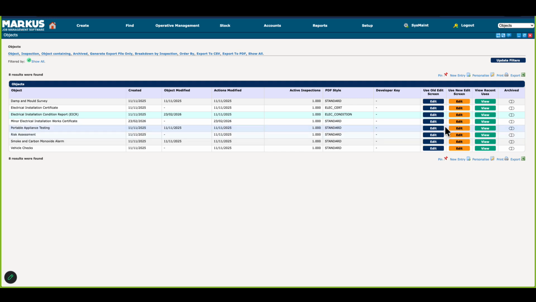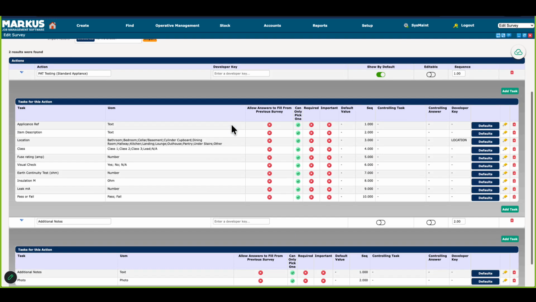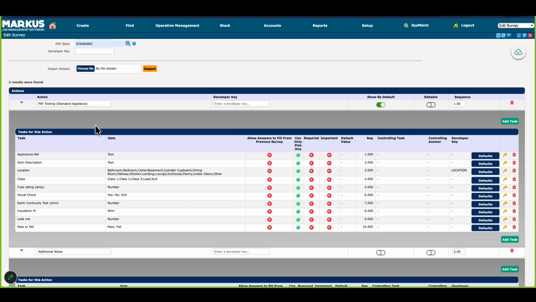The PAT testing one, I'm just going to step into that one, is a little smaller in its size. What you've got here is a section all about the appliance that you're testing, and as you walk around the property doing the testing on the different appliances, you simply add another one of these sections, or action layout bits, onto the survey. So if you were doing a kettle, you would fill this in once for the kettle. If you were doing it again for the microwave, you'd do it again for that. And so you basically build up all of these here. And if they pass or fail, we can do clever things in the back office on the printout to put them in a certain place.